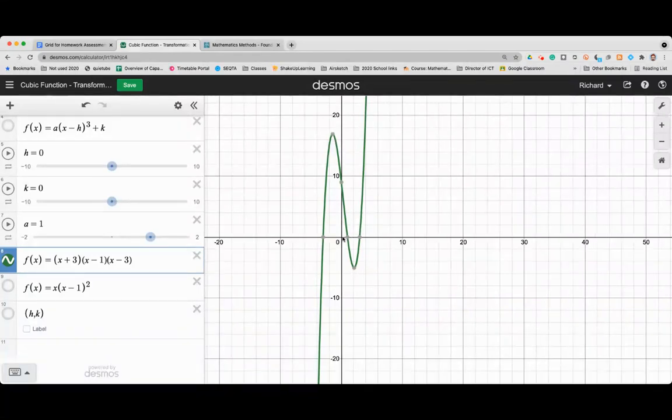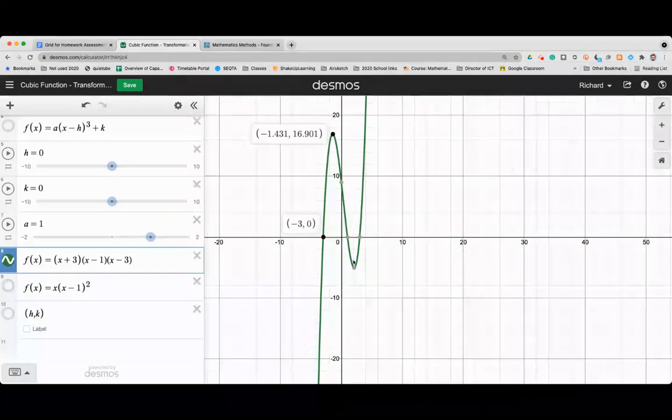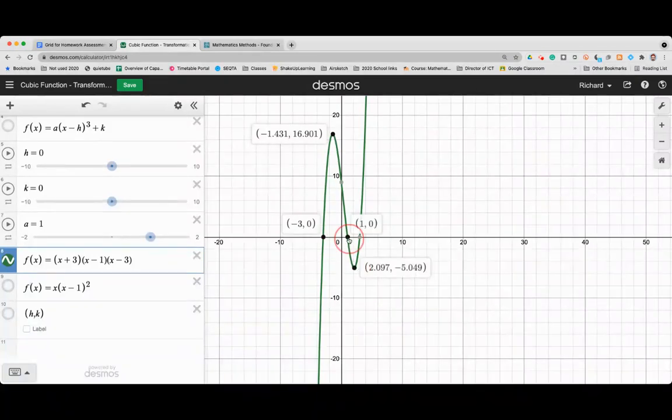So with a quadratic, we just halve the distance, and that's exactly where the turning point would be, because in a quadratic, the parabola is symmetrical. But the turning point here is not halfway between -3 and 1. And the turning point here is not halfway between 1 and 3. It kind of is approximately, but it is not exactly. So when you're drawing the graphs, you can just estimate where you think the turning point would be, and that's fine.